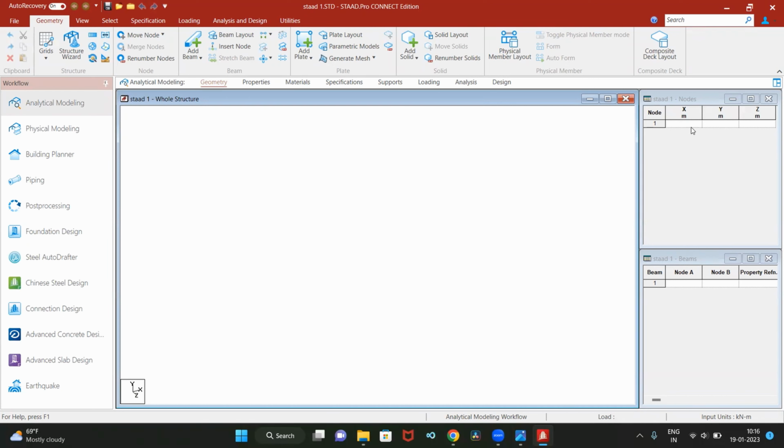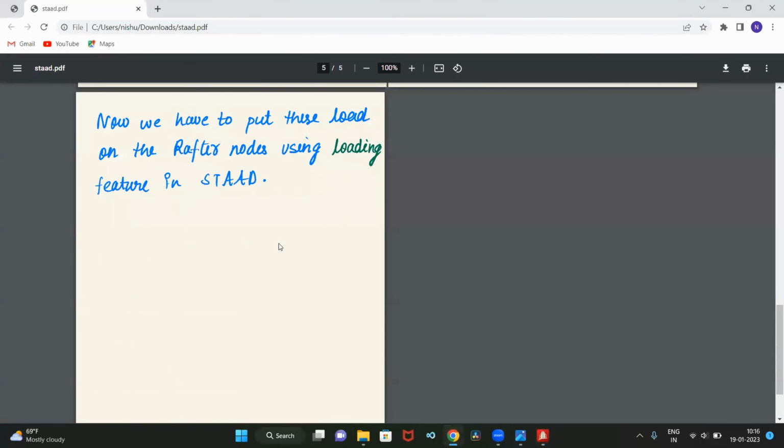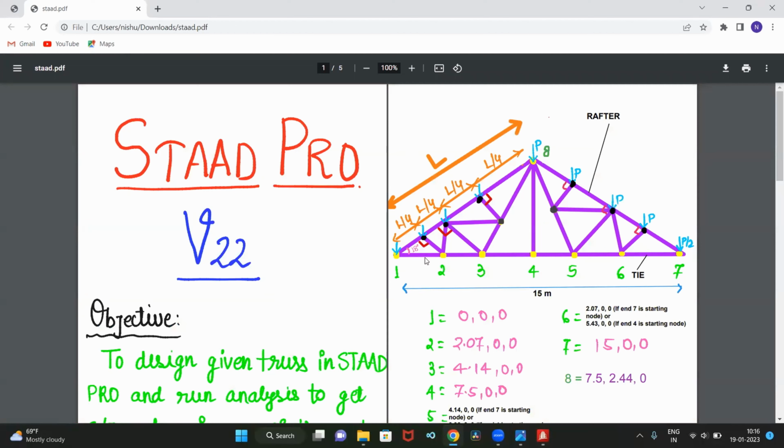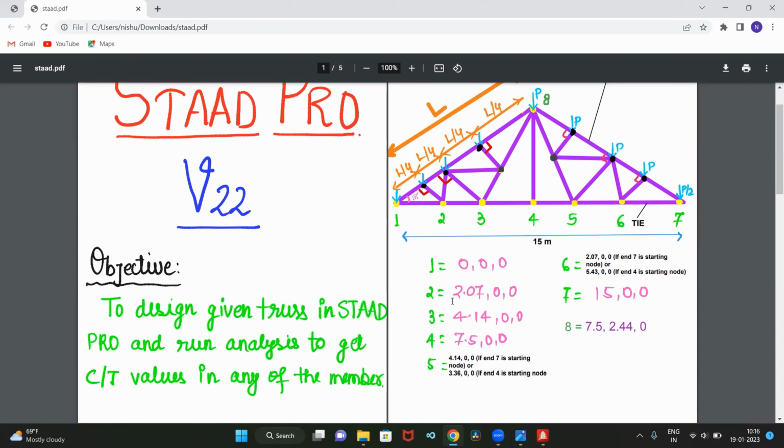Now our first task is to put the coordinate values of those nodes which I have told you about. Here, as you can see, these yellow nodes, we have to put the coordinate values of these yellow nodes to design the base of this truss. First of all I will put 0 0 0, then I will put the node number 7 value, that is 1500, then I will put 4, then I will put 8. So I will go in this order: 1, then 7, then 4, then 8. After that we will go for 2, 3 and 5, 6. So putting the values of node number 1 and 7 first.